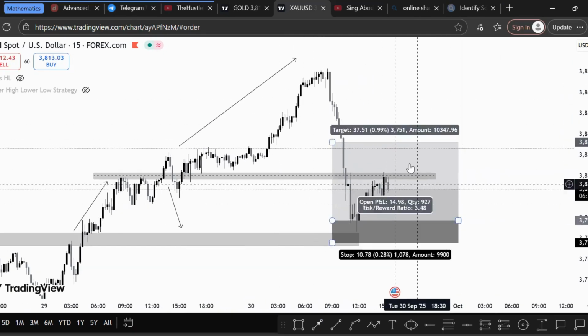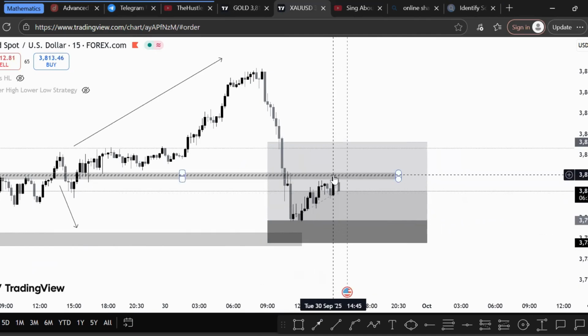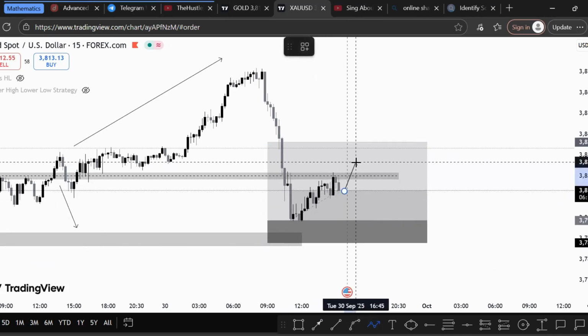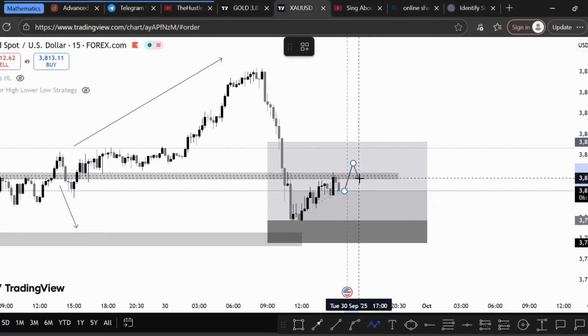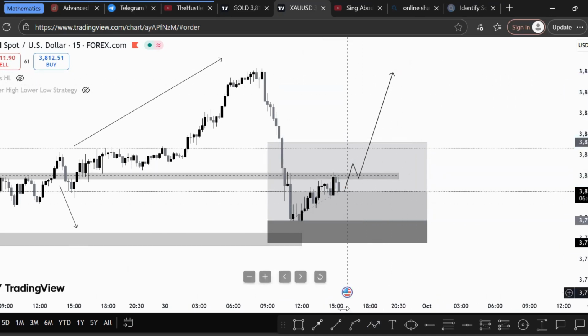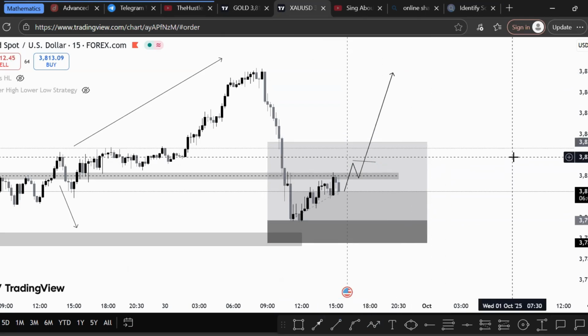So for us to be taking any entries, as you can see currently price is rejecting that area, right? It's giving you those higher highs, higher lows, higher highs, higher lows around this area. So you want to see a nice clean break with the higher high give you a higher low before you can start to take an entry. And your entry, like I said, would come from this higher high that was created.